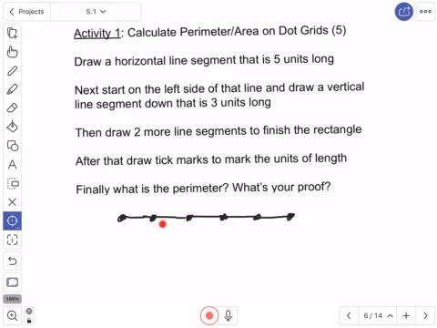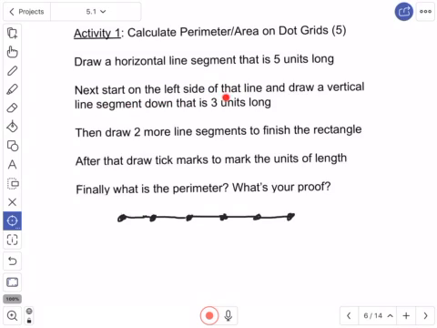So the dots aren't the unit lengths. It's these lines, like the pieces of a fence, like wooden boards. Now I have 1, 2, 3, 4, 5. So typically the rule is, if I want to make 5, I need 6 dots. If I want to make 7 unit lengths, like 7 centimeters long or 7 feet long, then I'm going to need 8 dots.